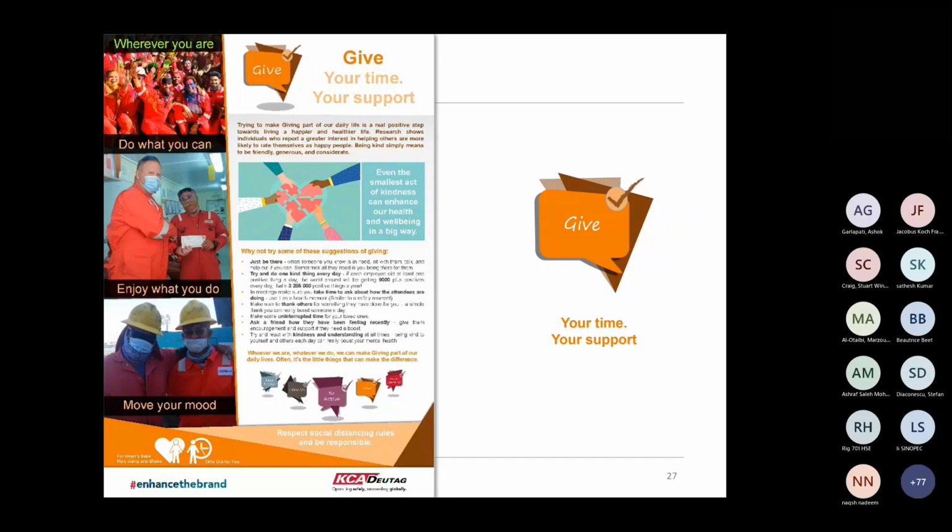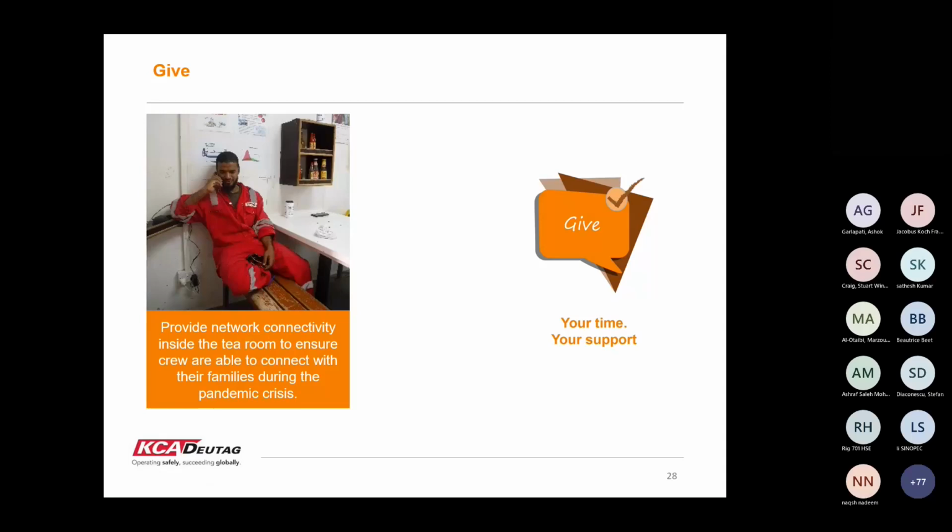So these are a few initiatives I showed you, which we used during these unprecedented times, and they were not paid so much attention before. We all know that this has become more and more important, especially during the pandemic. So these are quite new initiatives which we have in our organization.